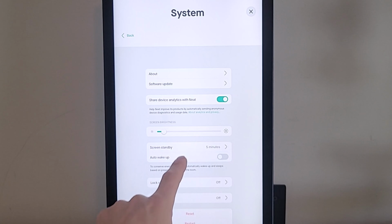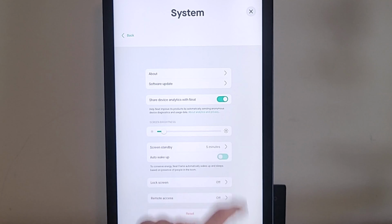We'll leave the screen brightness down for the sake of this video. Screen standby, 5 minutes. You can change that. You can do an auto wake up if you want. It says to conserve energy, Neat Frame automatically wakes up and sleeps based on the presence of people in the room. That's kind of cool, actually. Let's go ahead and flip that on.